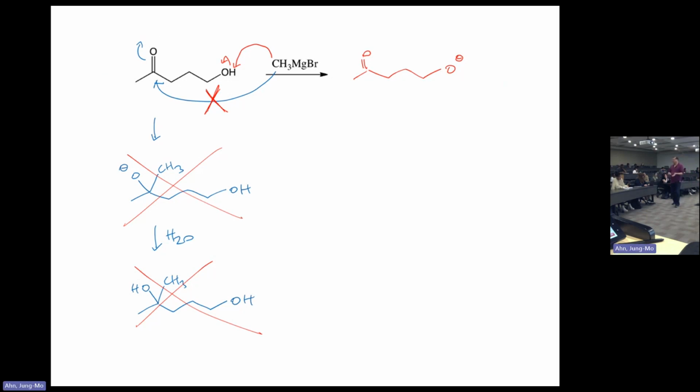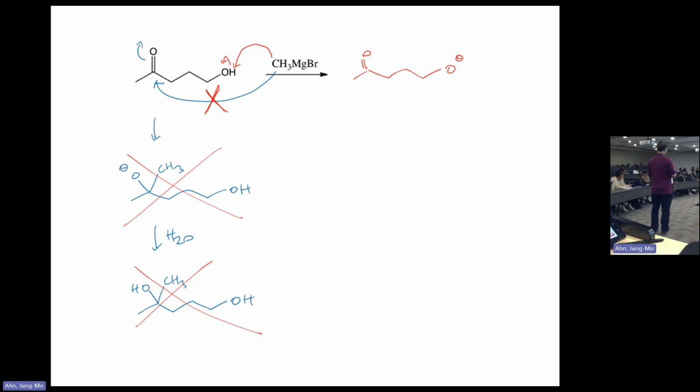So that's the thing. When you're doing Grignard reactions, you cannot have an acidic proton in the molecule. Acidic proton means anything more acidic than the Grignard. The thing is that Grignards are so basic, everything else becomes acidic. So these things are not allowed. You've got NH, that's not allowed. You've got even acetylene groups, the triple bond with the hydrogen there, that's not even allowed. So many hydrogens are not allowed there. So that's the trouble. You cannot do this reaction because your reagent is going to be killed.